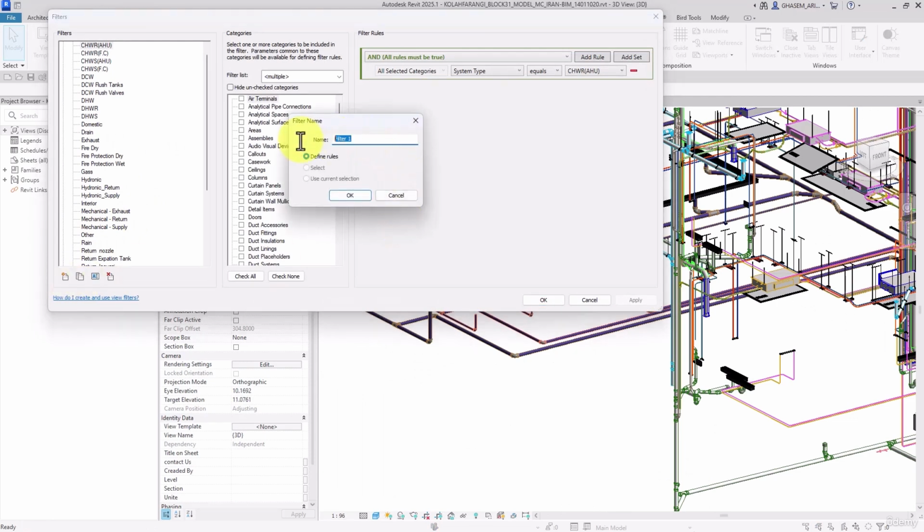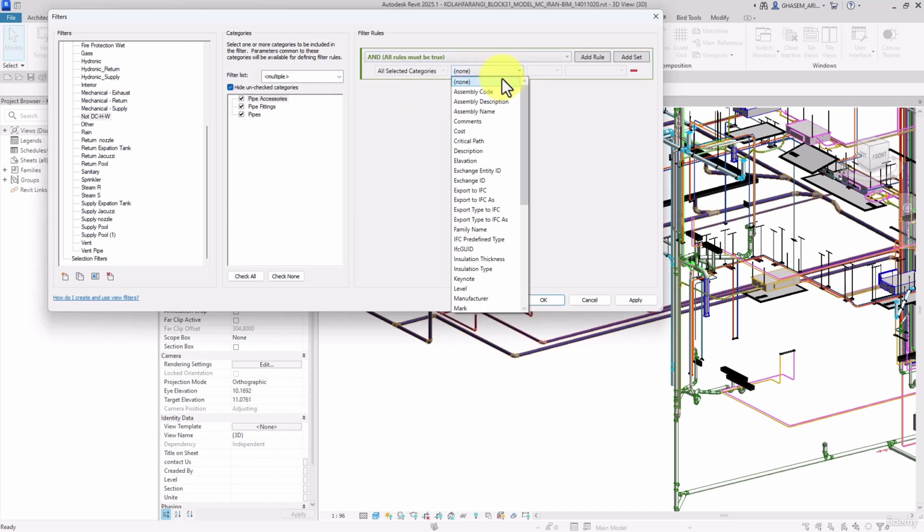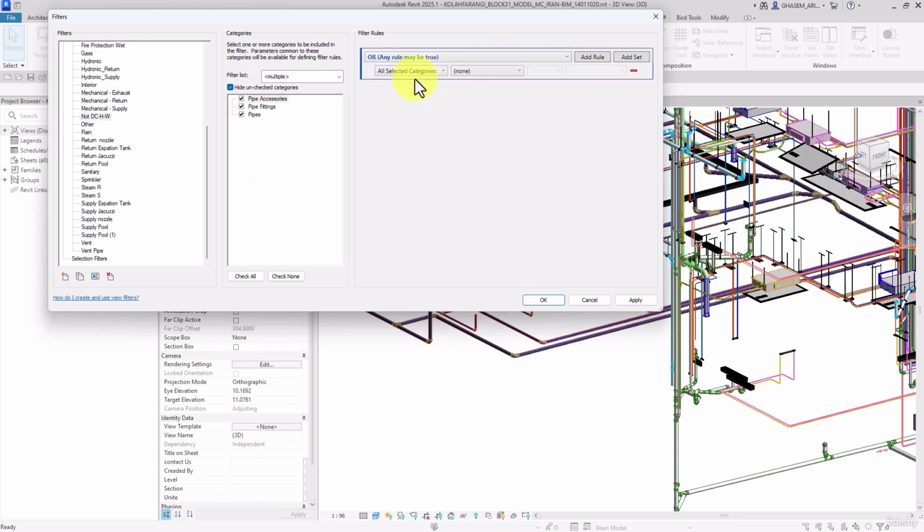Here I can create another filter in this part, and then I name it not domestic cold or hot water. Okay, and then from this part, pipe accessories, pipe fittings, pipe accessories, and then I set it to OR.